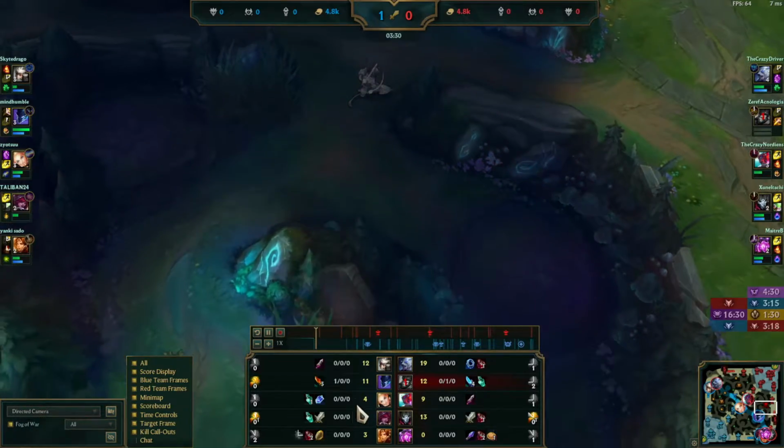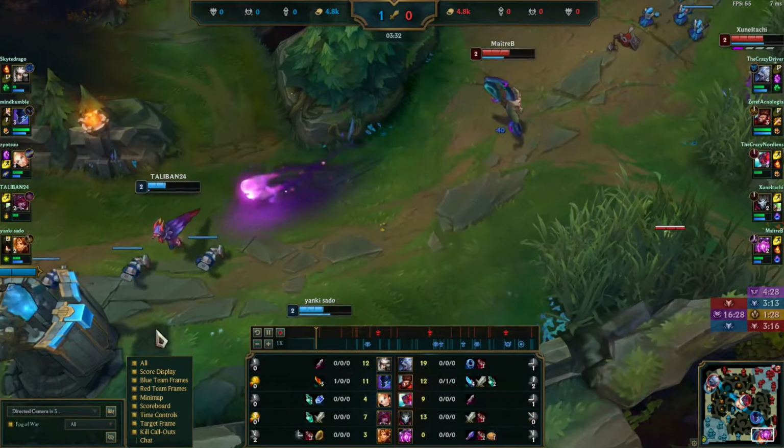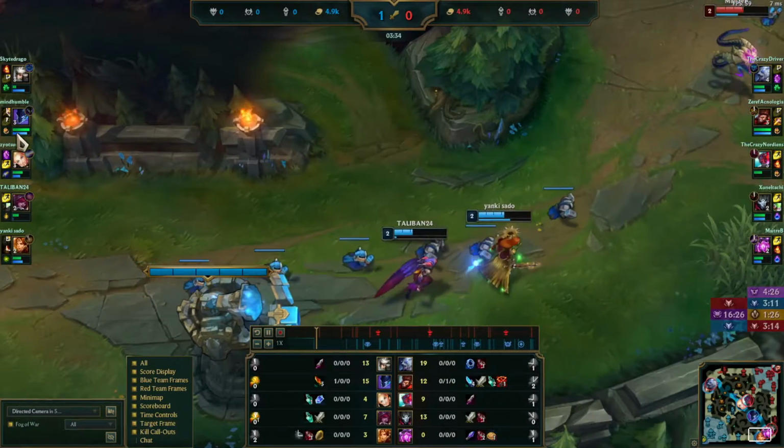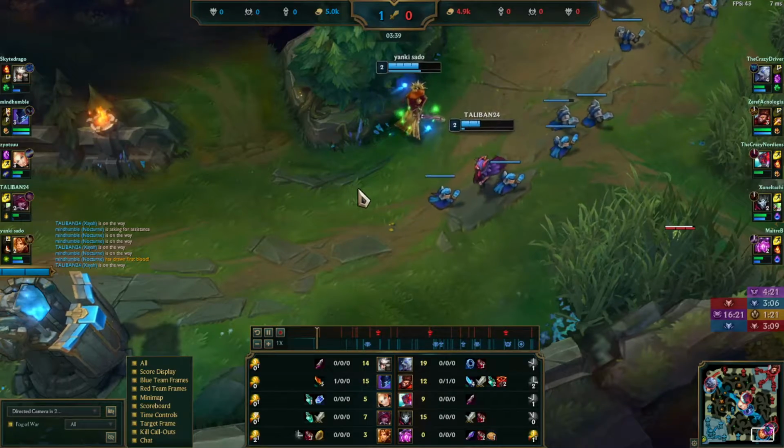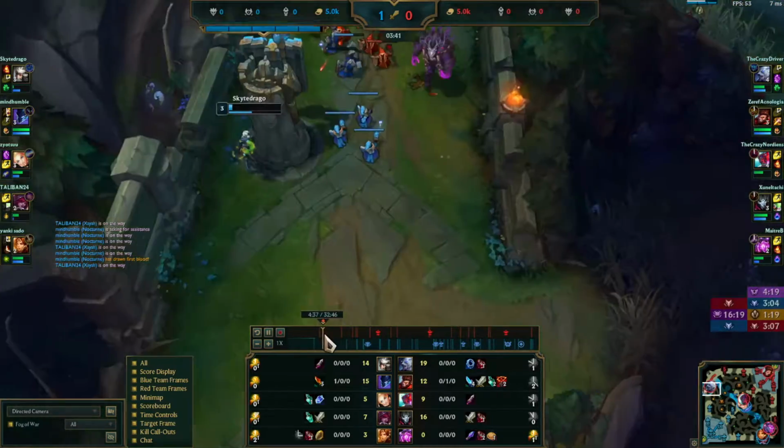Do I also have Conqueror? I mean, how do you find out whether Wukong has Conqueror? Right, it's over here. Yeah, we both had Conqueror actually, so he thought he could win that. Okay, so nice start there.